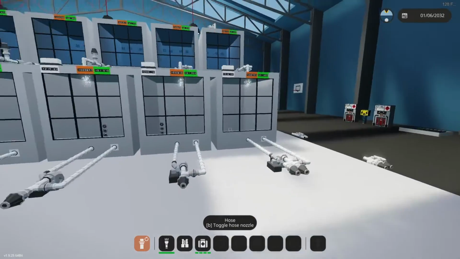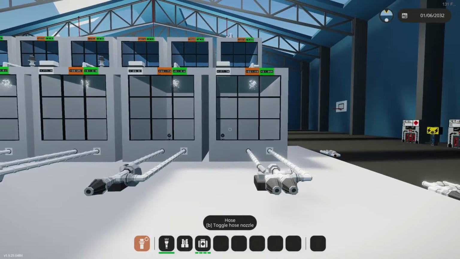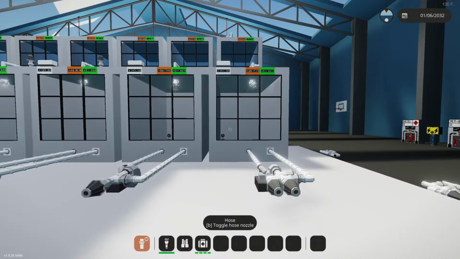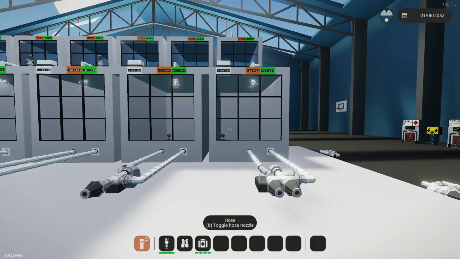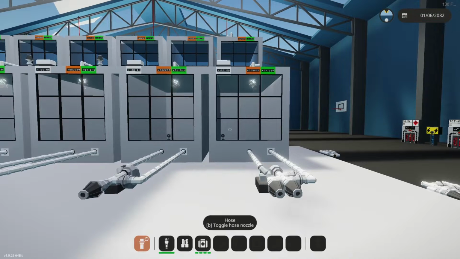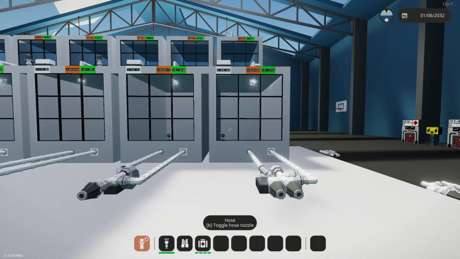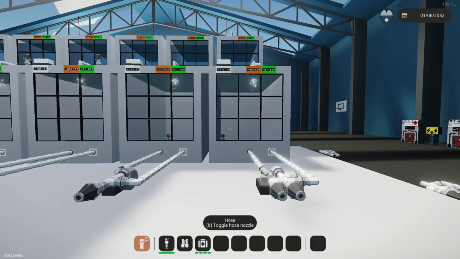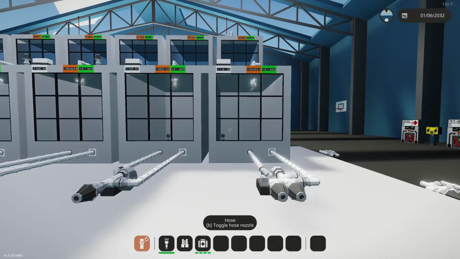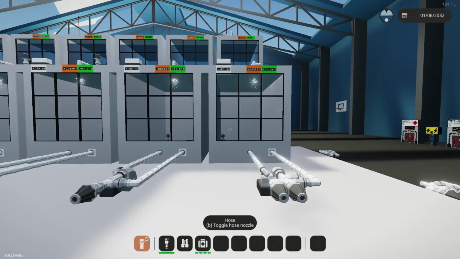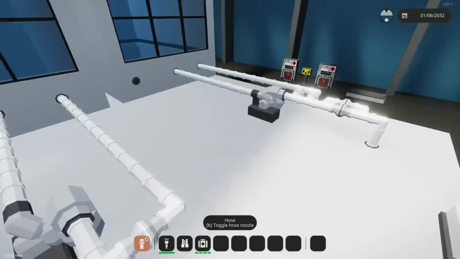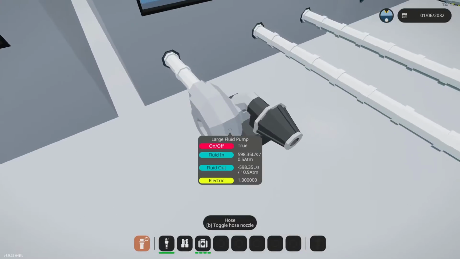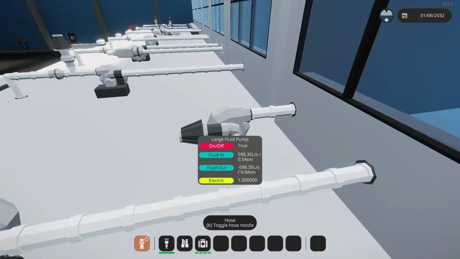When I was doing a stream earlier, I noticed I put pumps to add pressure to one of my storage tanks, and I noticed they would only do about 373. So out of curiosity, I just added a second filter in parallel, and they added up to 597. Well, the thing is, when you go to look at the flow values, this thing, 598.